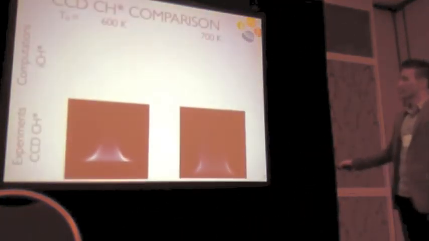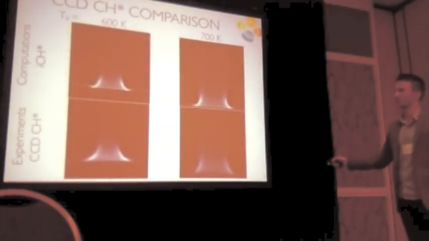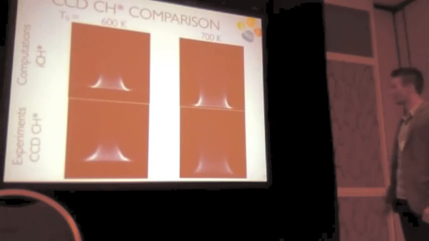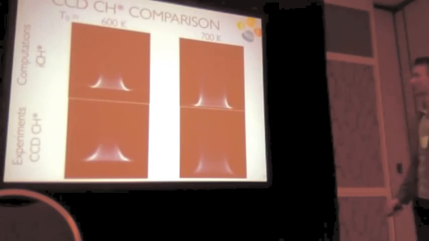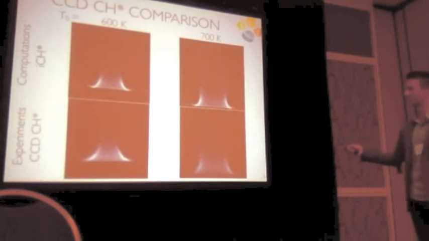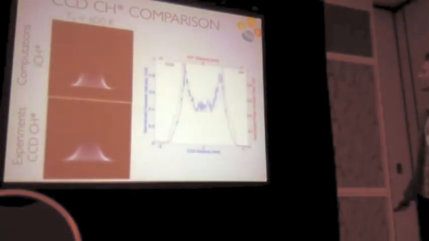To compare these experiments with the computation, you can see that even the computations, in a black and white scale, show relatively well correlated results. So it's safe to say the computations do a good job representing the experiments. Again, you can see with the increasing temperature, you have the same tendency that the diffusion flame increases.